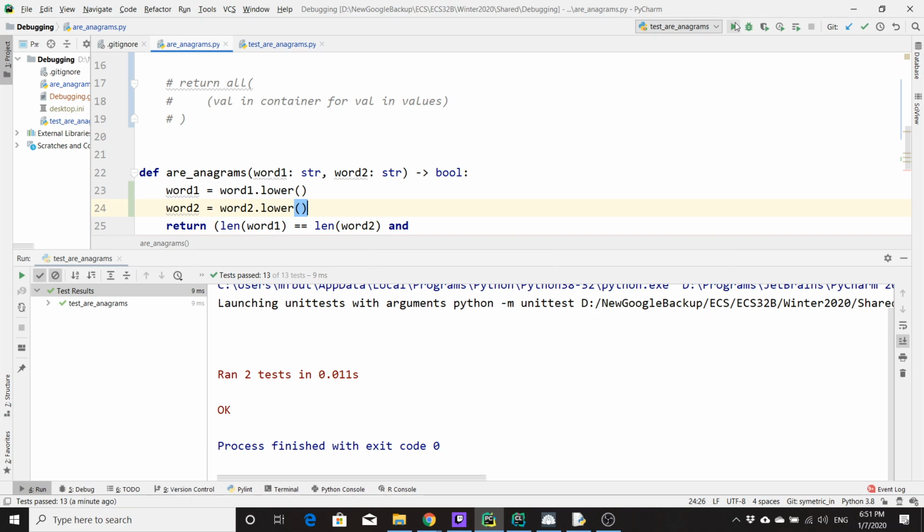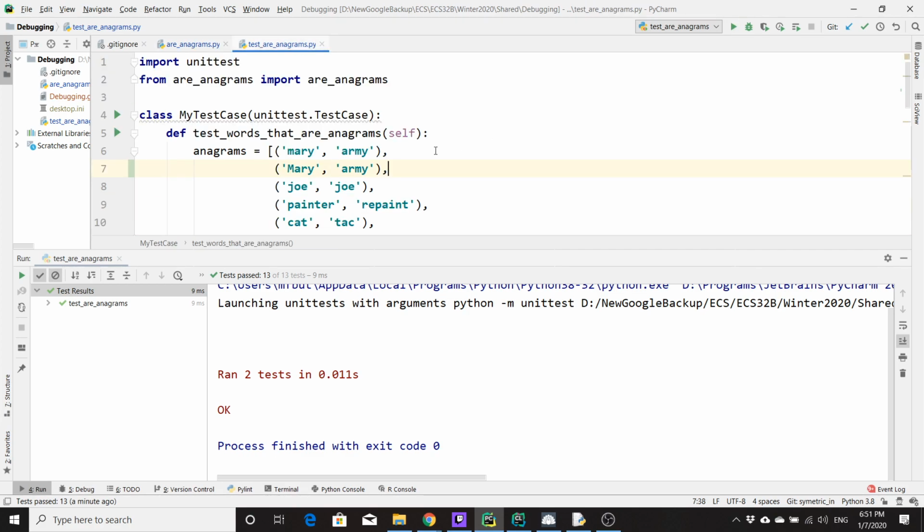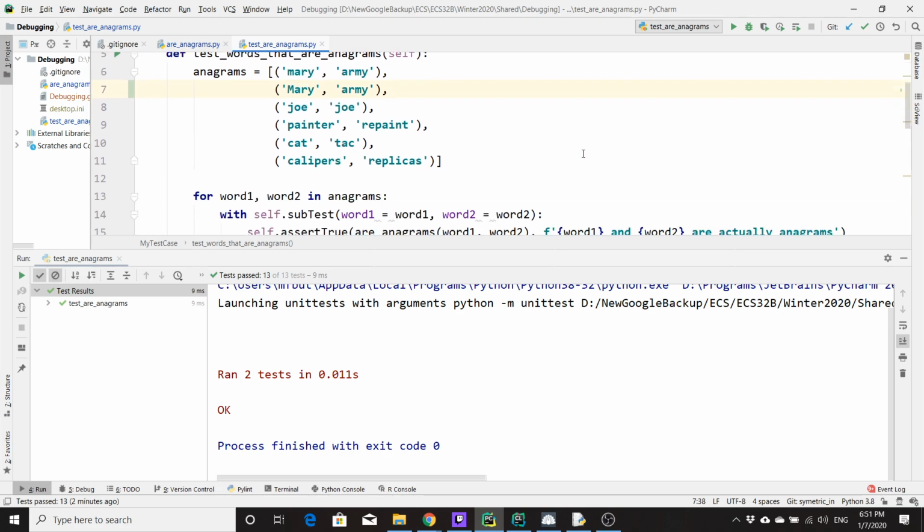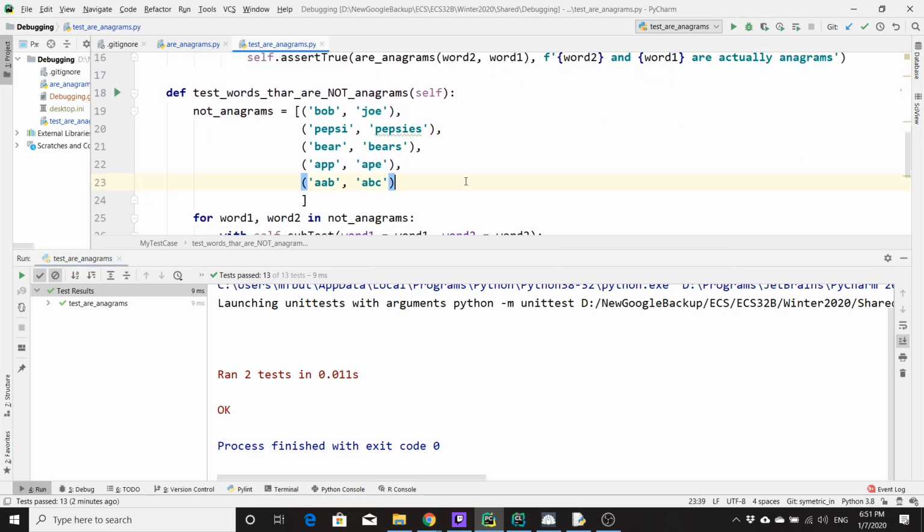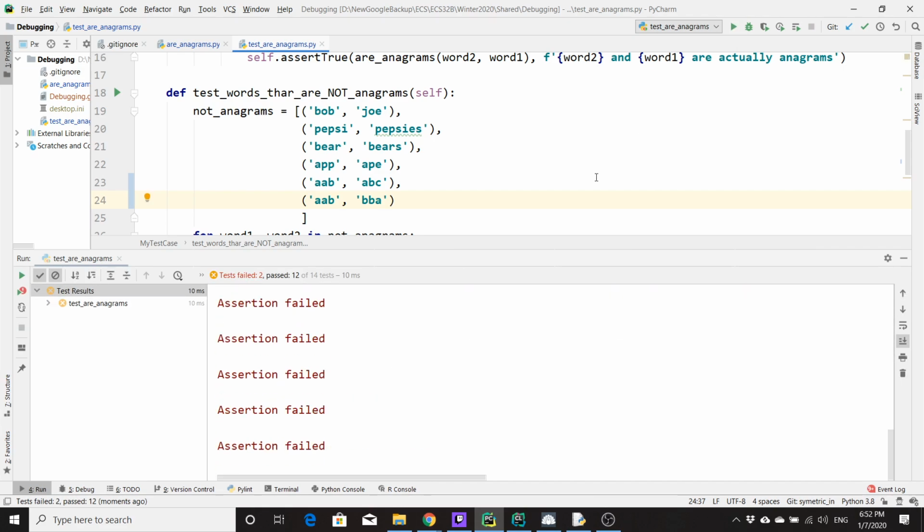What about, I guess I can do it here. What about, again, we don't really care about white spaces. If the strings had equal amounts of white space, fine, they're anagrams. Right? What happens if we had something like this? You know, AAB and BBA. Are those words anagrams? But apparently we think they are.